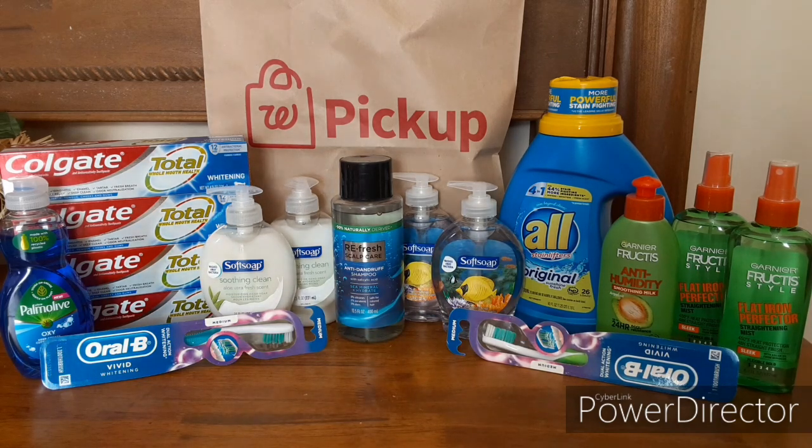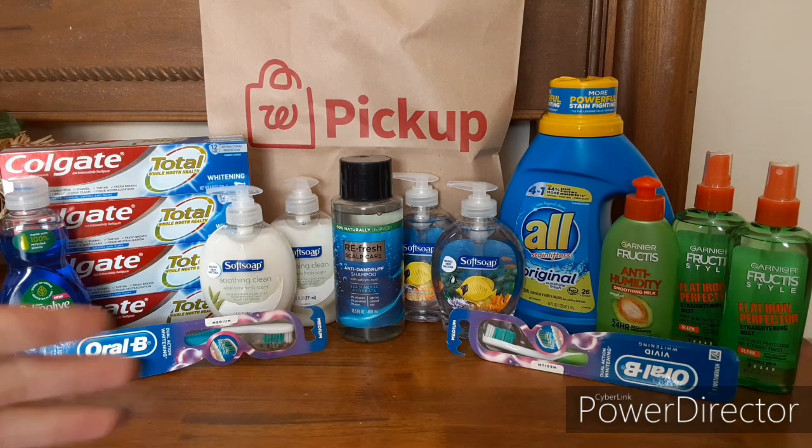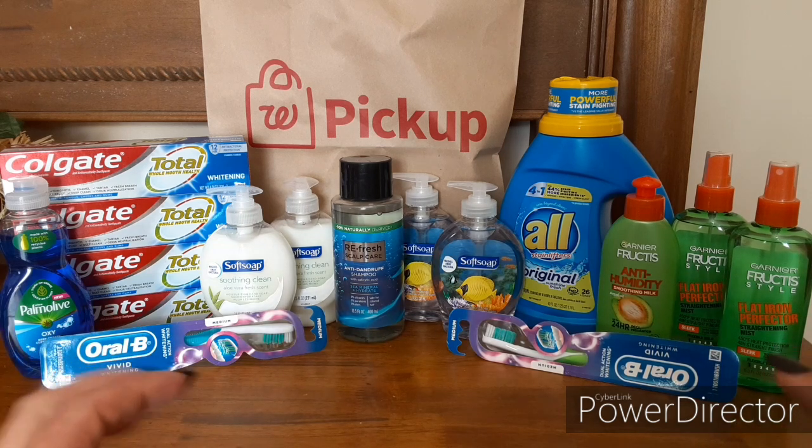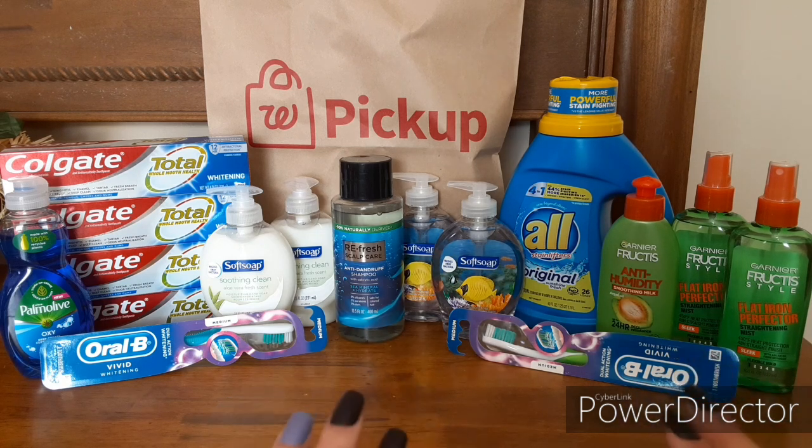If you cancel the order, nothing was completed. Maybe, I'm not sure, because I do pay with a card just through the app. So you guys let me know, would I lose my coupons if I canceled my pickup order from my phone? Because the employees told me that another couponer came in with a pickup order. She canceled it from her phone and just thought she was going to redo her order in store. And it turned out that she had lost all of her coupons and they just had to manually put in all of that information at the register. Now, I'm not sure if that was just a fluke thing or what happened. But you guys let me know if there's anybody out there that knows that.